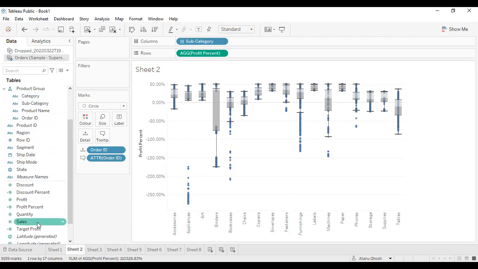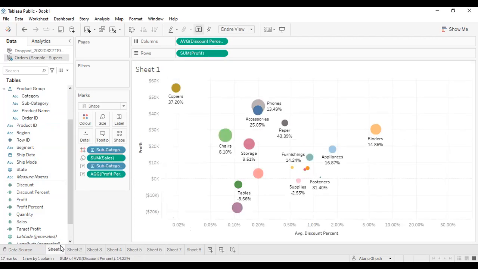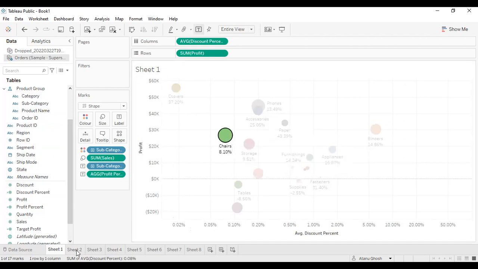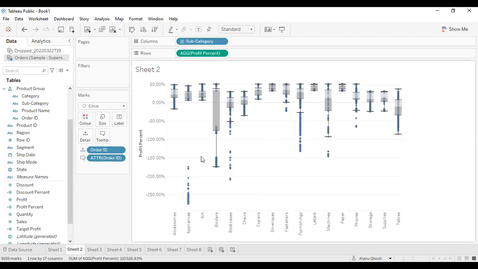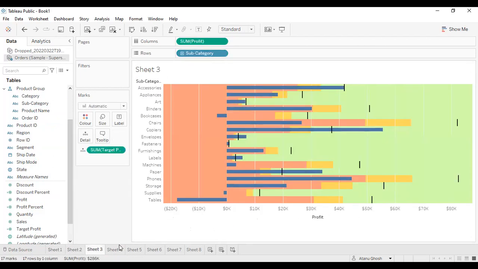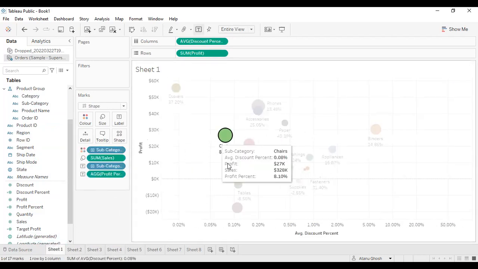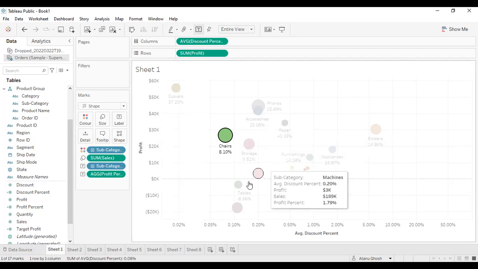For example, if I select this chair, then all other subsequent data will only show data about chairs. That is not something that we have seen yet, and we understand that cannot be done over here because it is different sheets where different charts are there.